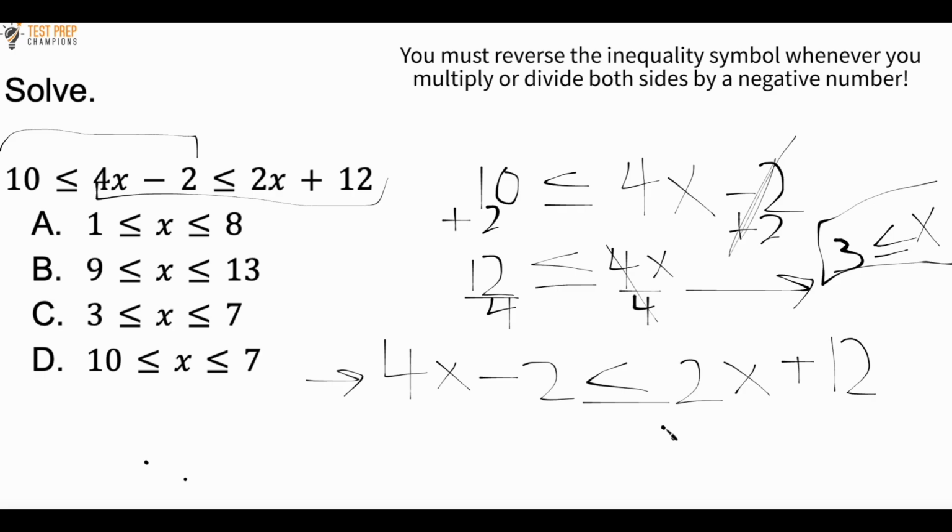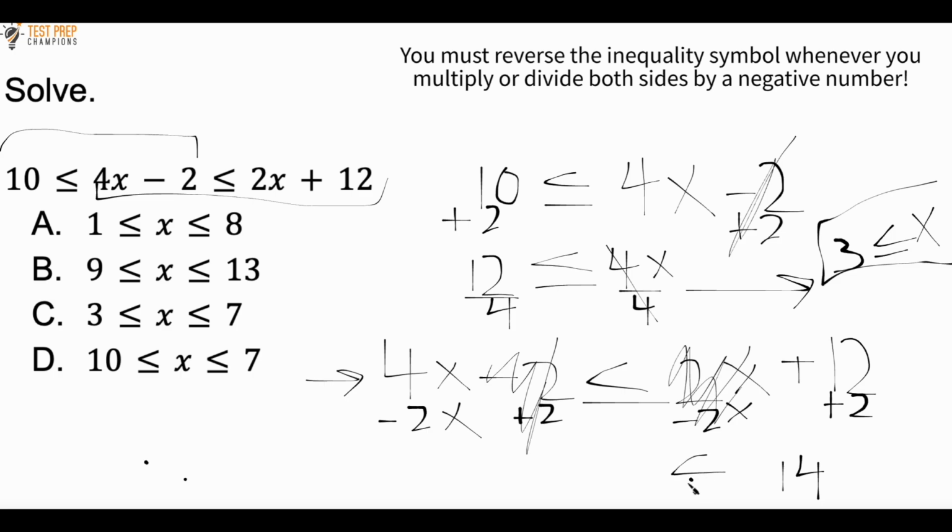So keeping this in mind, what I'm going to do here is add 2 to both sides. And I'm also going to subtract 2x from both sides. So what does this accomplish? Well, if I add 2 on the left side, 2's cancel out, then I also have to add 2 on the right side. So I'm going to end up with 14 over here on the right side. Now also, since I subtract 2x from both sides, the 2x will go away here on the right. And over here, if I do 4x minus 2x, I just get 2x. So I'll have 2x is less than or equal to 14.